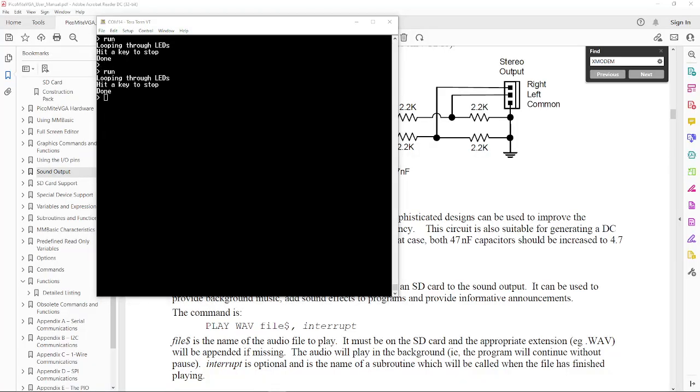Hopefully that gave you a little taste for what the Raspberry Pi Pico hardware is capable of doing, and in particular the beauty of Jeff's project and the other contributors, for making a BASIC for, I'll say for the 21st century even, because it has pretty full capabilities. I was really surprised.